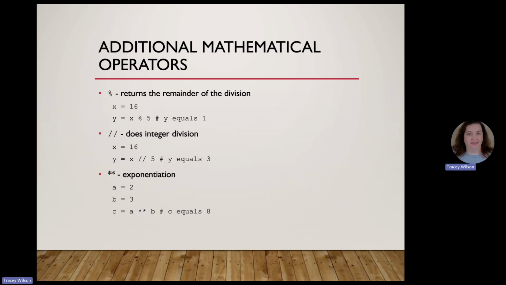So, say this class has 43 people in it. If I did 43 mod 5, then I would get back 8. I know I'd have 8 groups of 5. No, I get back 3. I would have 3 people left over if I put you in groups of 5. If I did the integer division, I could find out how many groups of 5 I have, but I wouldn't know that I had 3 extra people.